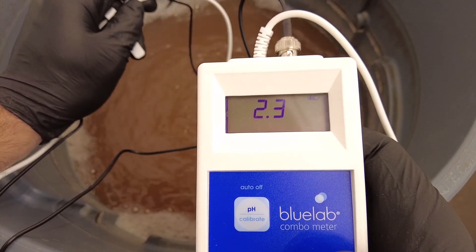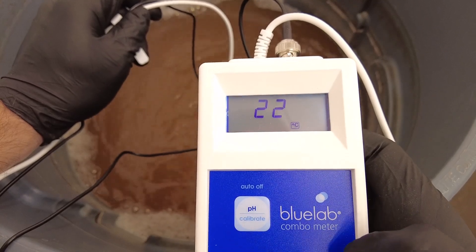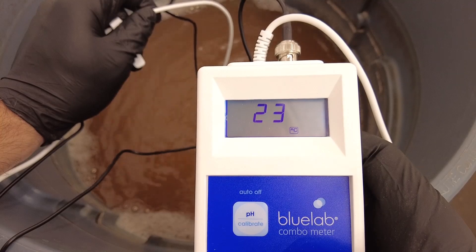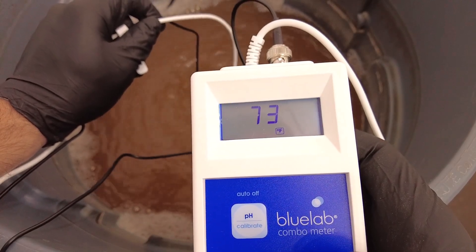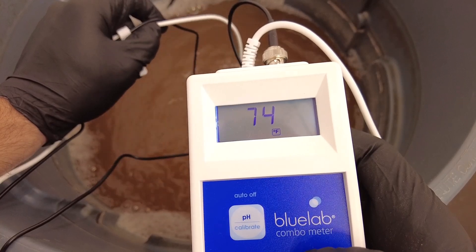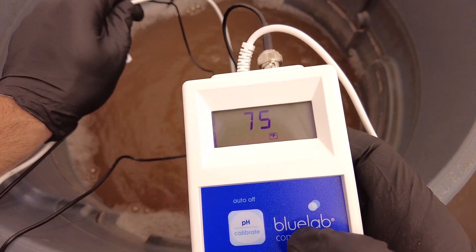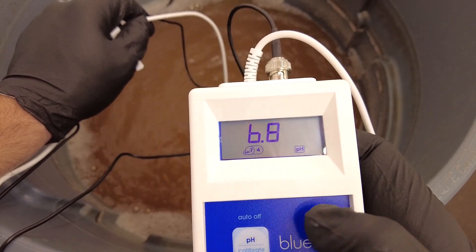Let's check the temperature — it's in Celsius right now and I'm not great at converting. I'll hold down the temperature button to switch to Fahrenheit — 73 degrees. Someone made a valuable comment about the location of my heater and pH drift in the res closest to it, which is a valid concern I hadn't considered. The heater is not facing this res but it is in the room, so it will be a little warmer than normal.